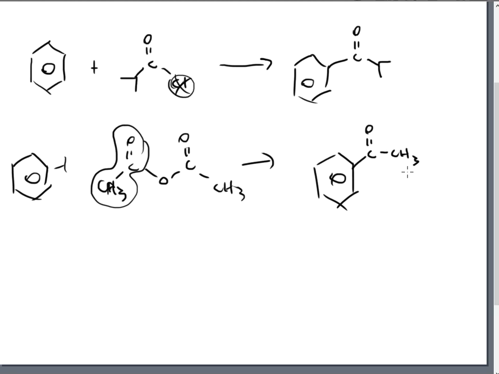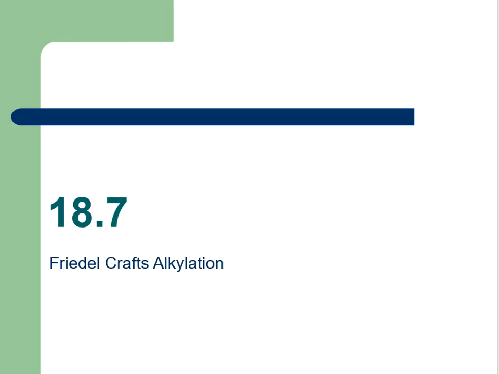So we've got one more reaction that we need to talk about. And this reaction is going to be called alkylation. Friedel-Crafts alkylation. How is it going to be different than acylation? Well, it's an alkyl group, not an acyl group. Well, go figure. So that's what we'll talk about in the next video. We'll look at our final reaction, and that final reaction formally with benzene is going to be the Friedel-Crafts alkylation. And that's where we'll pick up when you come back.